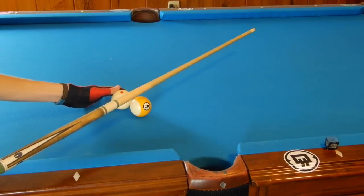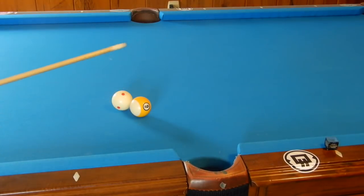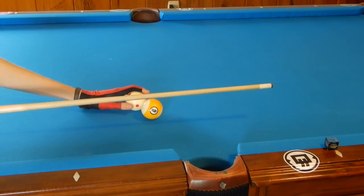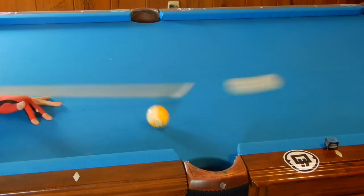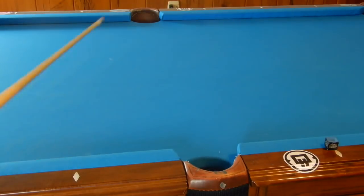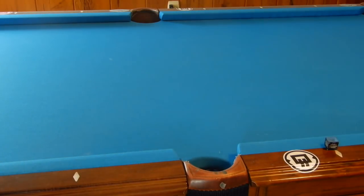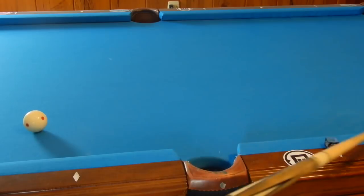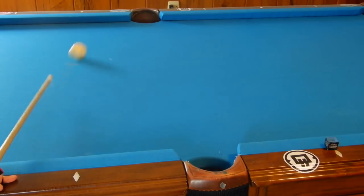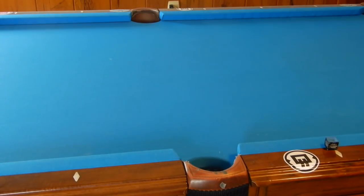You can use center right, but let me show you what happens with center right. Let's say we're like this — you're going to look at the two points where they line up. Your cue ball will fly all over the place, just going up and down and up and down. The problem with that is there's a corner over there on that side and there's a corner over there. So if you're off by just a little bit, you are going to scratch into one of those corners and then the shot will be completely pointless — you respot the nine and basically just hand your opponent the plate on a silver platter. So you never want to do that.